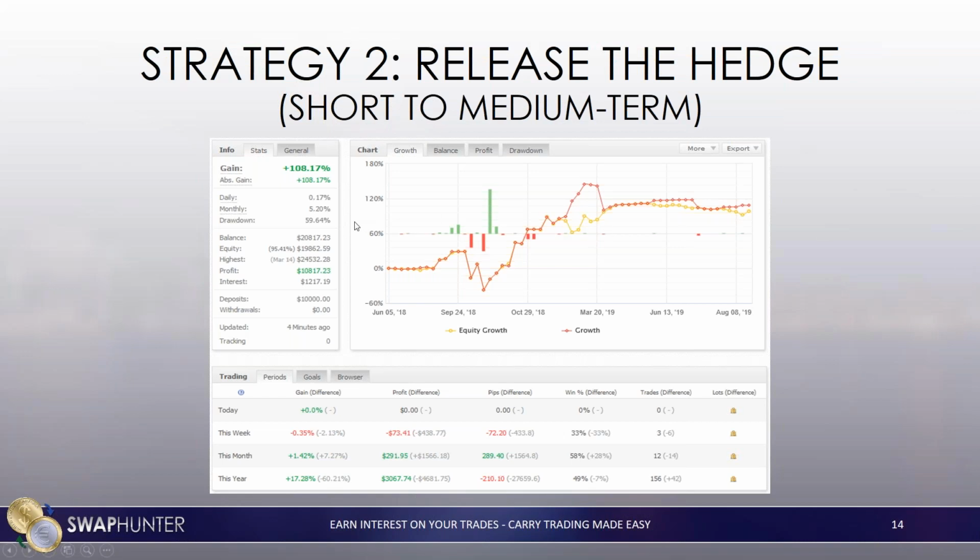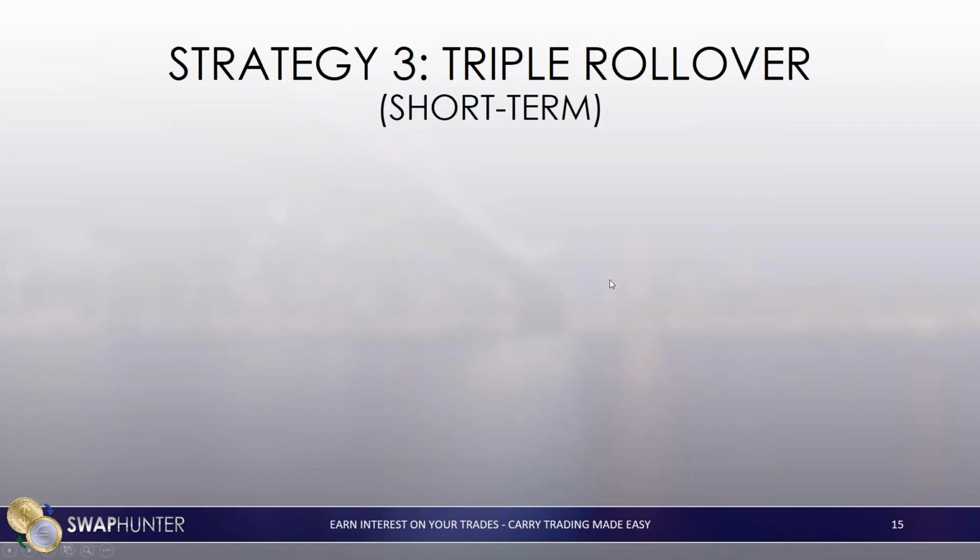All right, but you can also see the interest, 1,217, so 1,200 has been earned in swaps. You see this interest here, profit. Okay, so let's move on. We're going to go over into the third unique strategy that we have and we deploy, and teach our clients how to use.